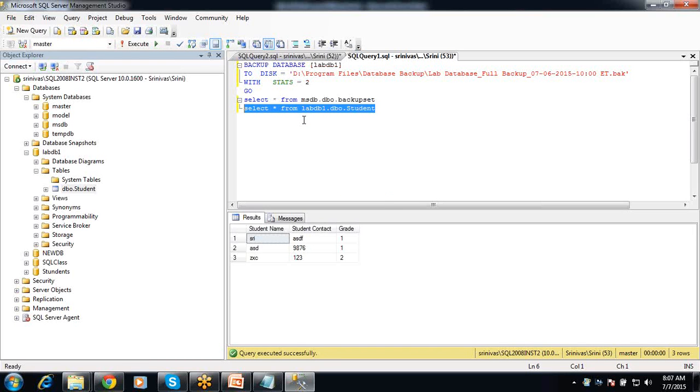See, my database is having data in it, right? First, I'm taking a full database backup.